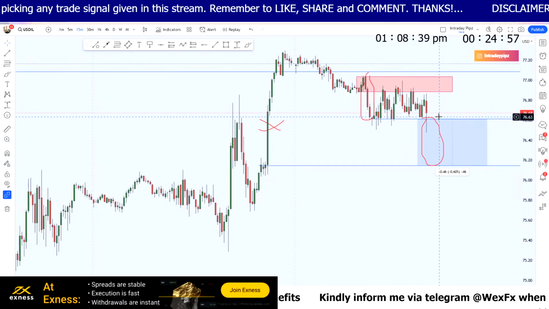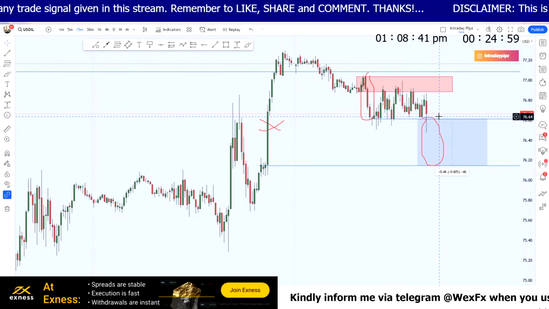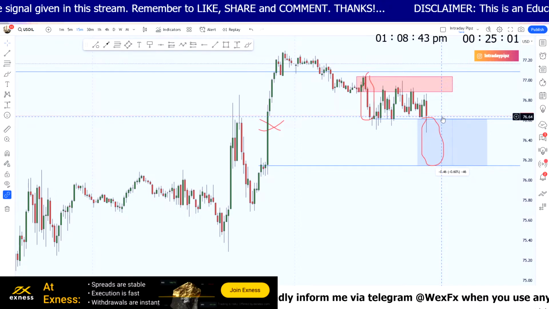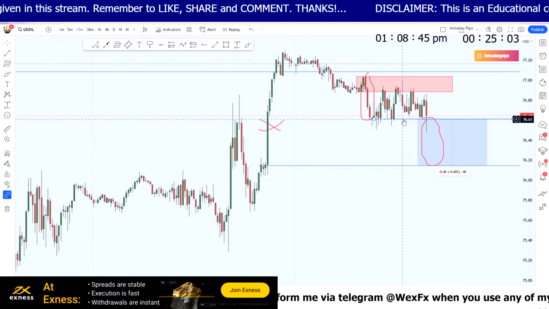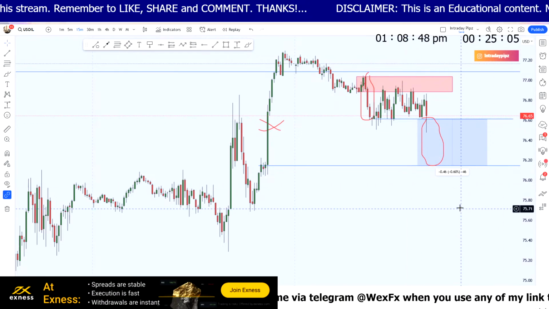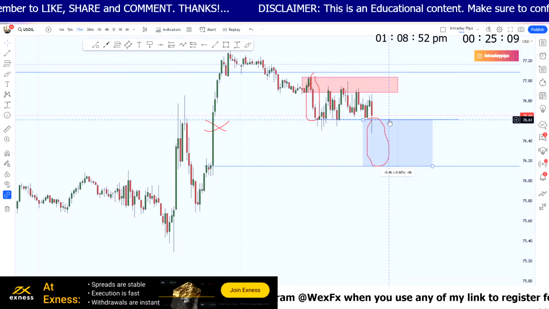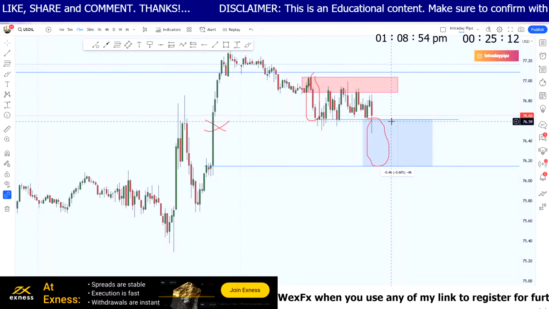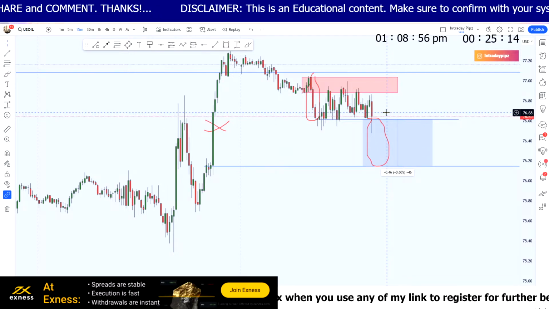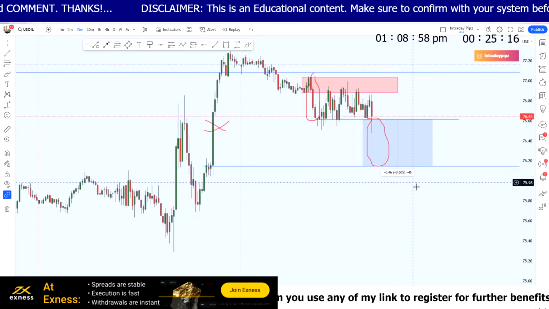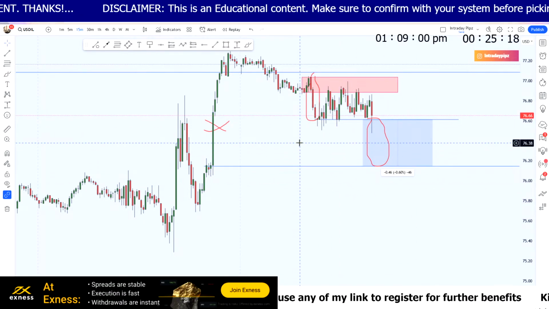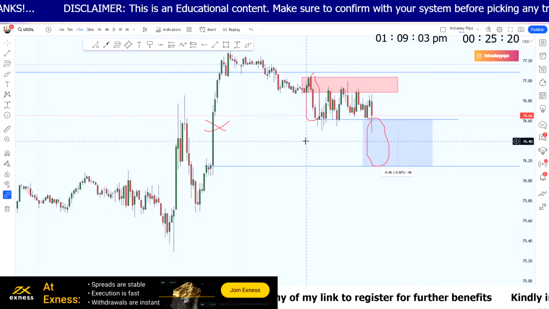If it closes with more bearish push below here, then it's good. You can also have a sell stop here, knowing that there's a high probability that if price comes back to break this structure, then that bearish volume is still intact for price to push down. So those are the two scenarios you can take advantage of.